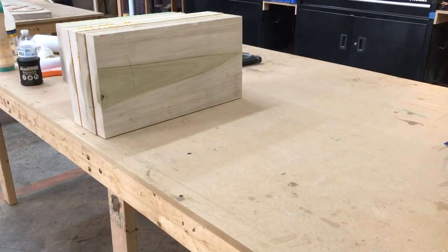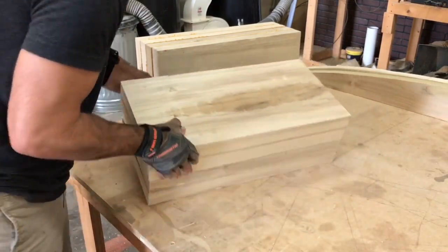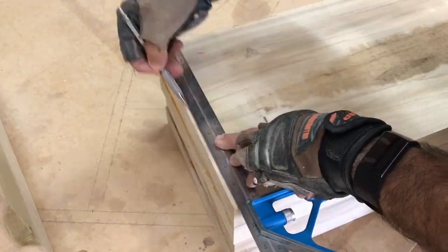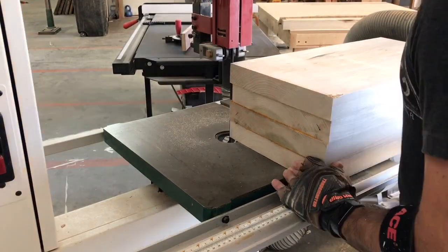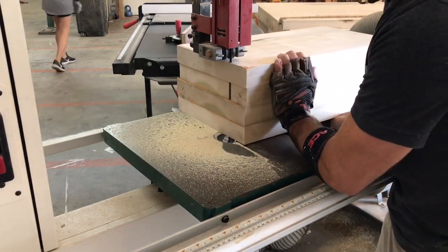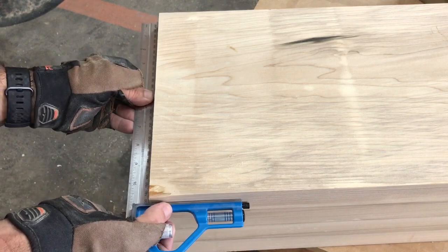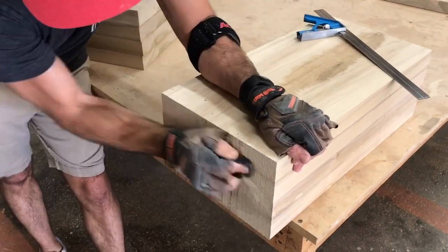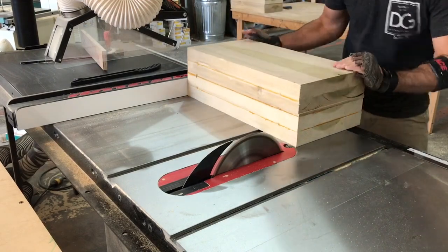The scroll base is only two-dimensional, unlike most of my table bases that are four-dimensional, so we only need to square up one side. I'll use my handy square to get the dimensions of the length cut and run it through the band saw to make sure we get a nice square cut. We've now cut the ends of the blocks — I'm going to put my square on there and check for proper squareness. It's pretty close to accurate; I was just a little bit off in the center area. I'm doing a few markings and I'm just going to take my finger plane and plane those areas off. Now we're all square and we'll run it through the table saw to get the parallel edge on the other side.